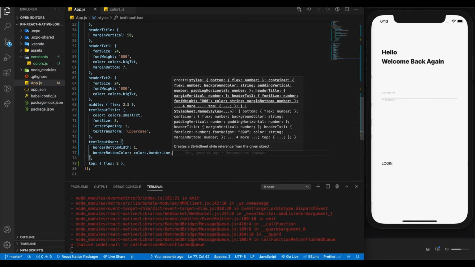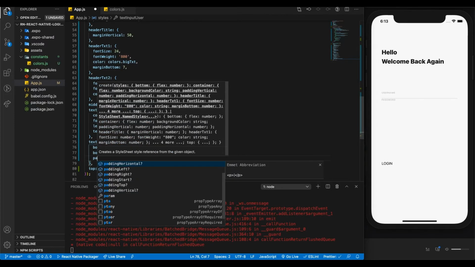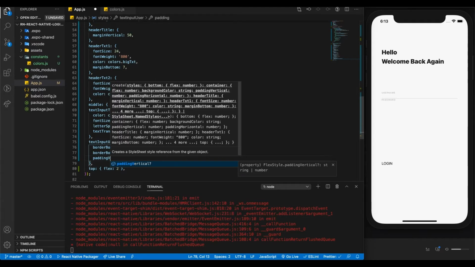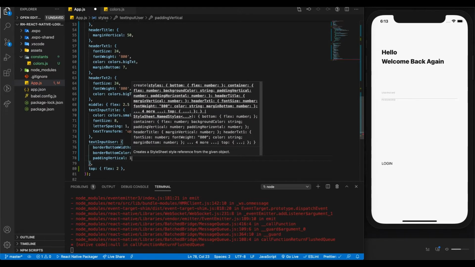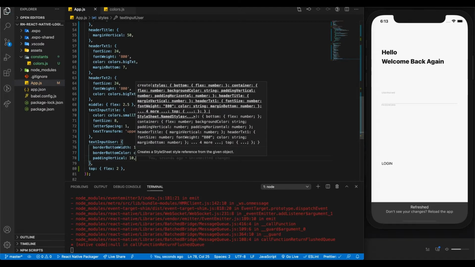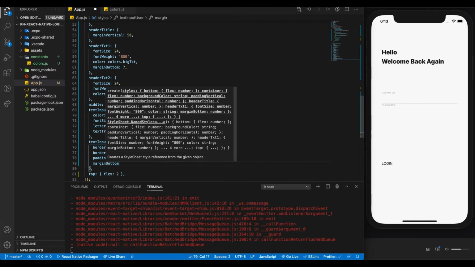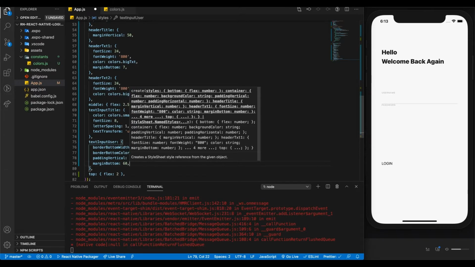I don't want it to be in your face. And I'm going to give it padding vertical of 10 and margin bottom of 60. Pushes the password out, right?